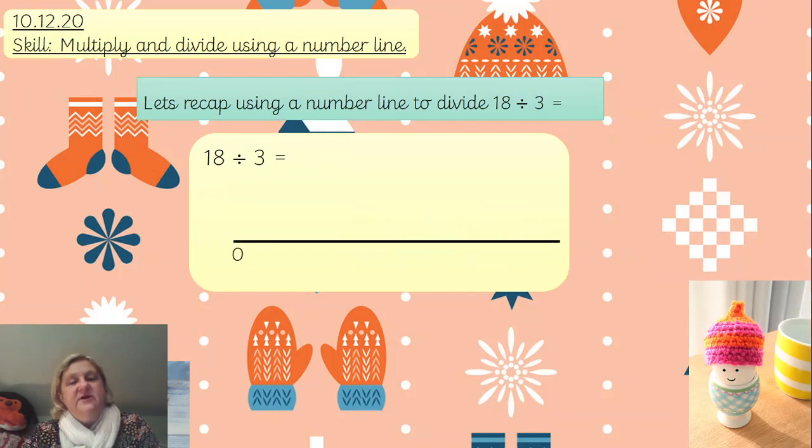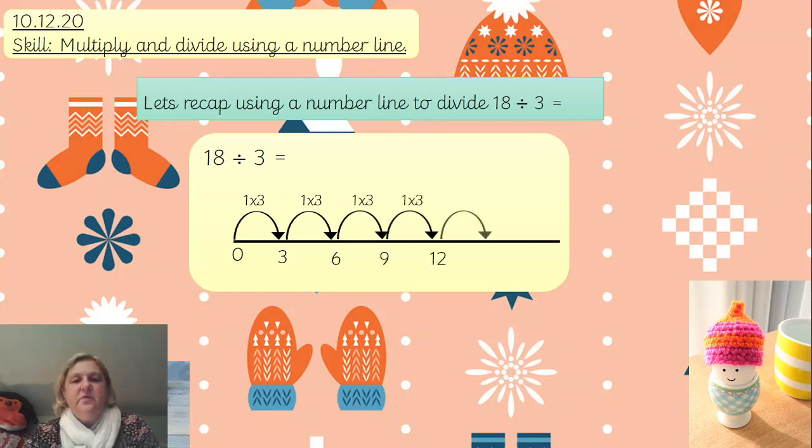and then to divide, you can jump up in the 3s because that's the divisor. So we're doing again the arrow forward, 1 lot of 3 comes to 3, 2 lots, 3 lots, all the way up till we need to keep checking that we're getting up to that divisor. Don't just stop short or go too far. And then we've got to the last one there, which is 6 times 3, getting to 18.